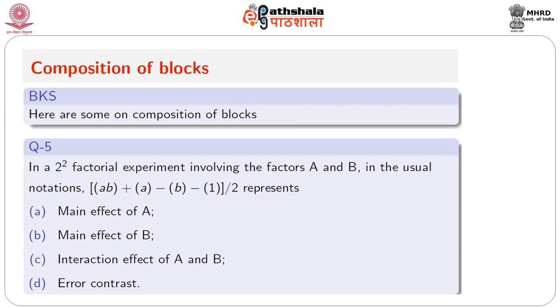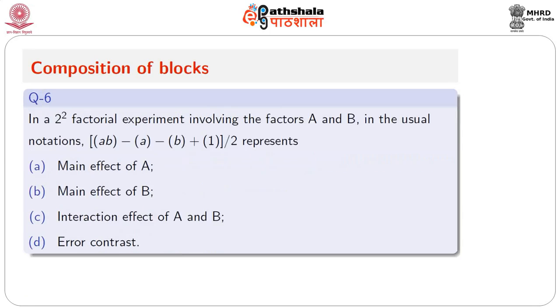The other way is just look at this quantity. AB + A - B - 1, do a factorization: take A common, B + 1, minus 1 common, B + 1, so (A - 1)(B + 1). That refers to main effect of A. Straight away. So there are so many ways of verifying this thing. Interesting. Pretty simple, but it basically comes from the concept.